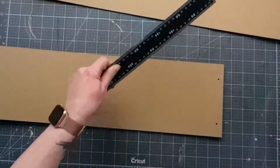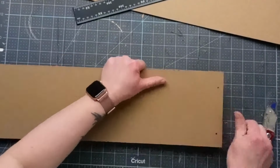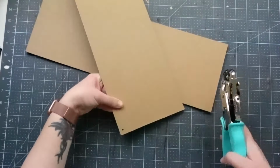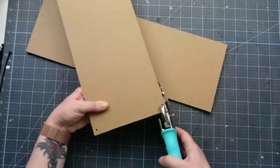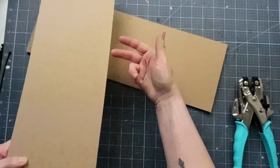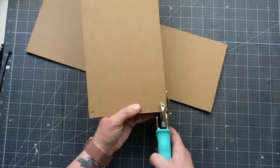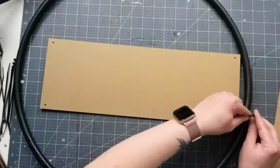So I cut down the boards to fit inside the hula hoop frame, and these are pretty easy to cut with a box cutter. You just score the board a few times and snap it right off. In my mind, I thought it would be super easy to attach the board with zip ties. So I punched a hole in each corner using my Crop-A-Dile. This tool is great to have in your arsenal. It punches through a ton of materials with ease.